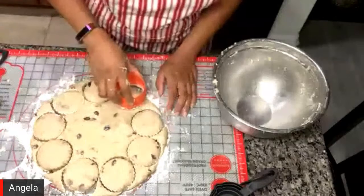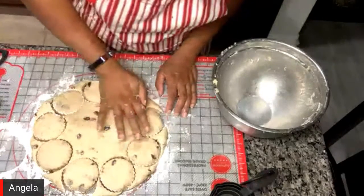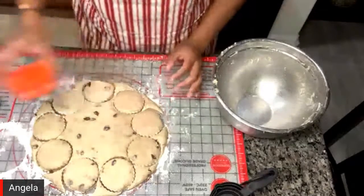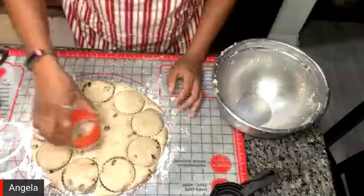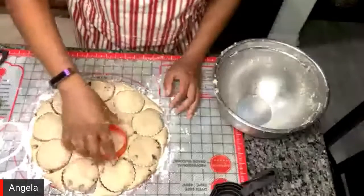Now, if you don't want your biscuits this thick, you don't have to have your biscuits this thick. You can roll them out thinner. It's your kitchen. Experiment in your kitchen. It is definitely your choice.